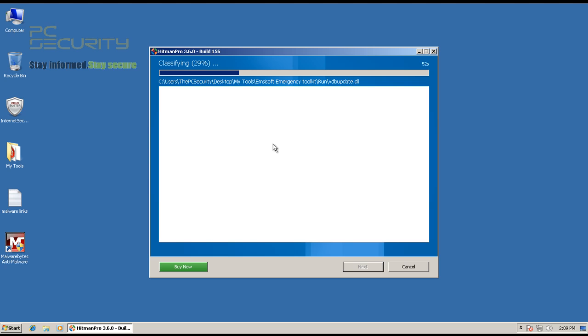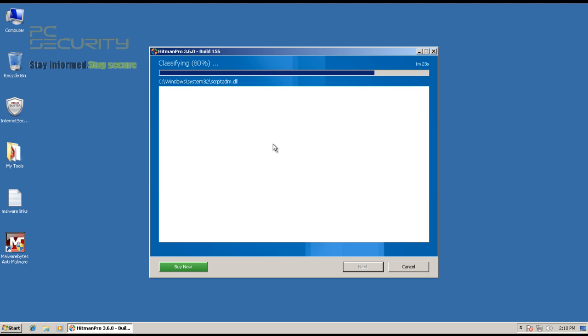We got one file through, and both of them were partially limited by their behavior blocking or whatever. Some of their modifications or whatever they tried to do was blocked, but I still think they've got some improvements to do. And so let's wait for Hitman Pro to complete the scan, and then I guess we'll call this over.